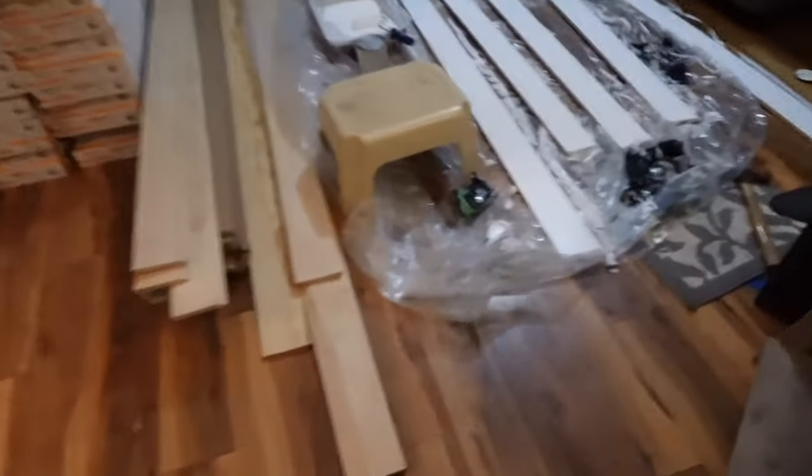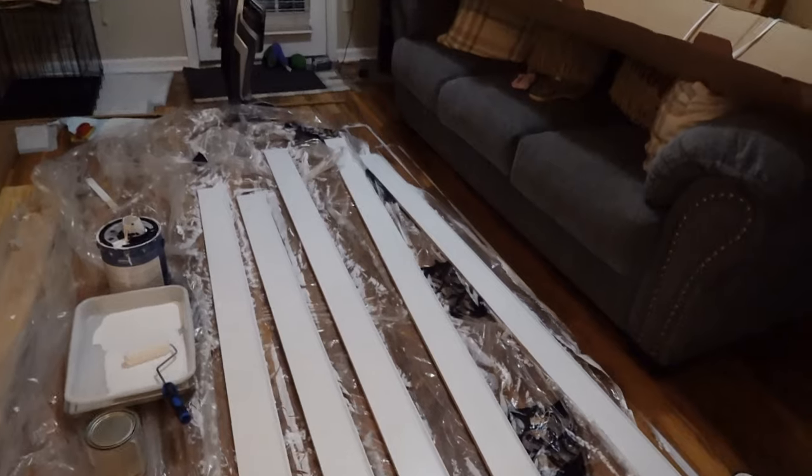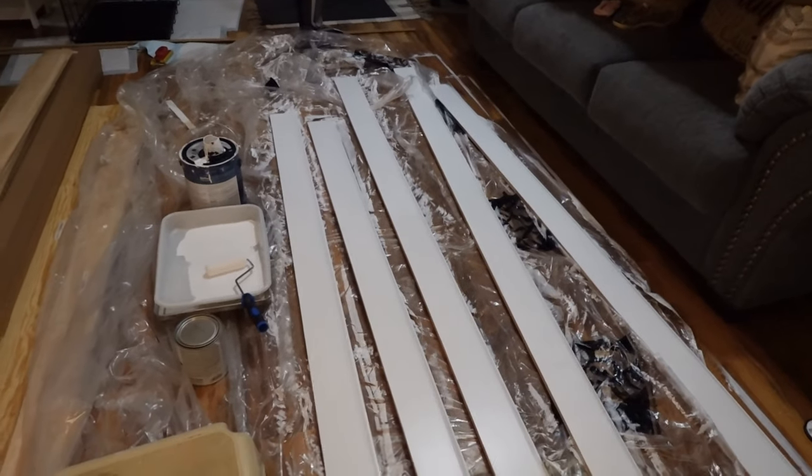Okay. Haven't cleaned up from my electrical work, but that's okay. So then here we have 1, 2, 3, 4. I need to bring one more in, but this is going to be the station for polyurethane. And then over here, which I should switch the two, because trying to paint on plastic is horrible, sometimes I just paint on the floor because the plastic gets in the way and we don't have time for that. It's all getting replaced. Yeah. That's where we are so far.